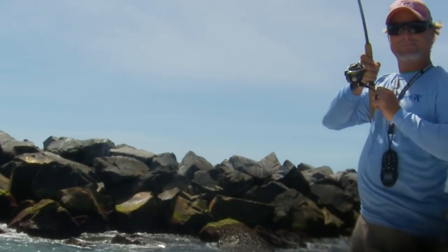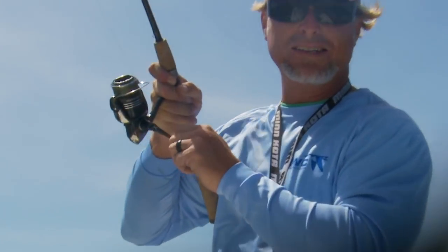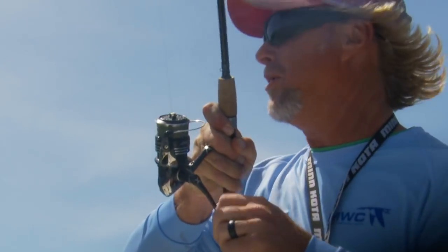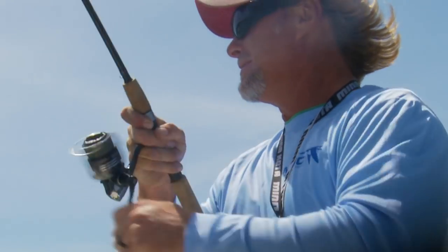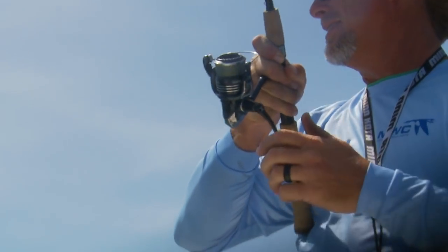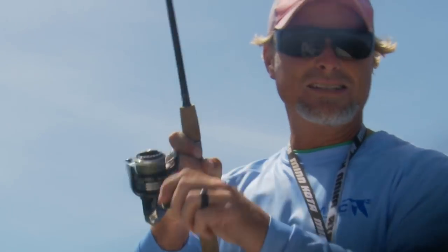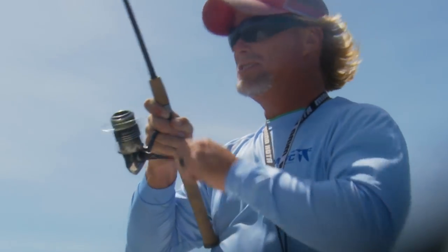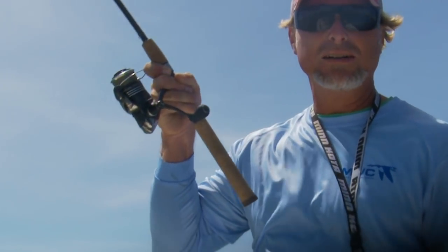What'd I tell you? I saw that fish sitting right on the rock. This is the second fish that I have sight casted to on the jetties. A first for me, guys. I mean, I'm a sight fisherman. I fish the flats from here to Texas and everywhere in between. But I've never sight fished the jetties in my own waters until today. These fish are sitting right on top of the rocks. Never seen anything like this.